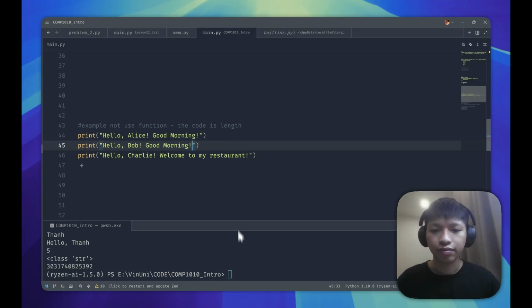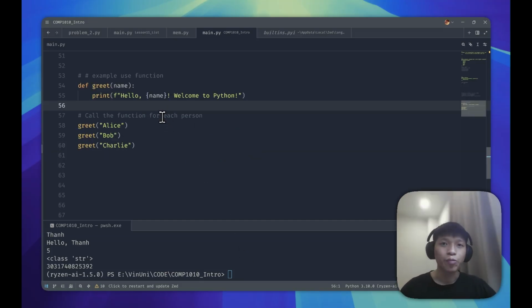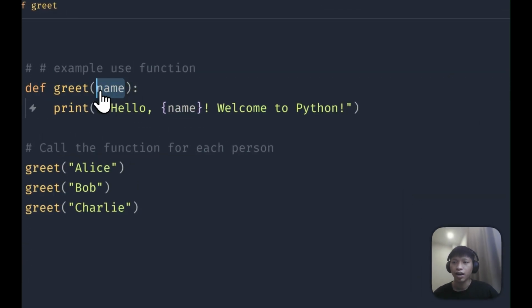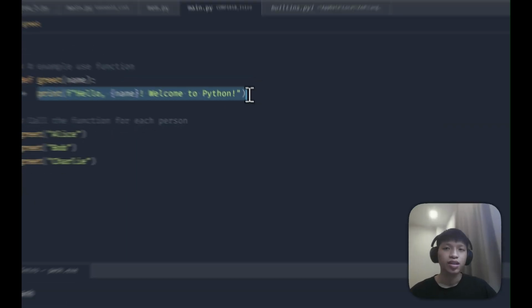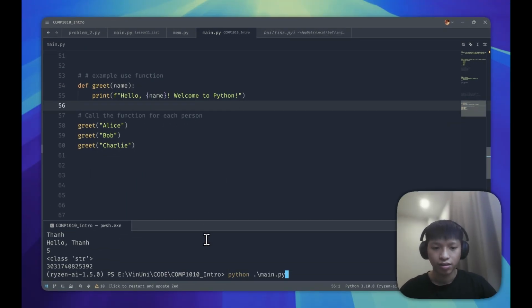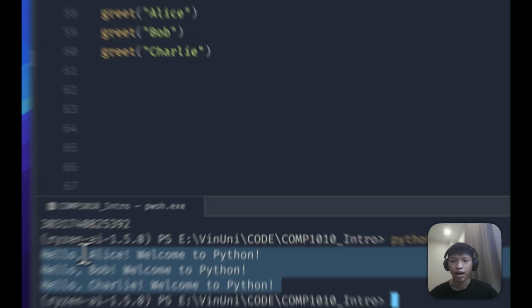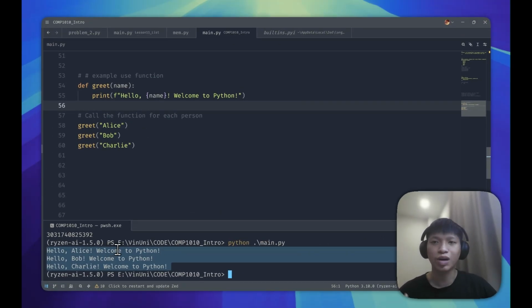So with this, we use the function called greet, with parameter name, and a print. This means when I run, it prints all: hello, Alice, Bob, Charlie, welcome to Python.